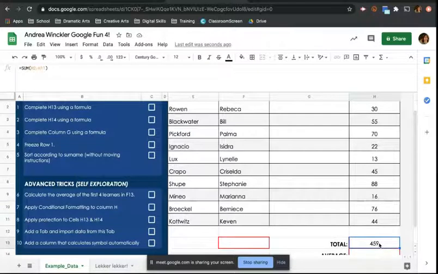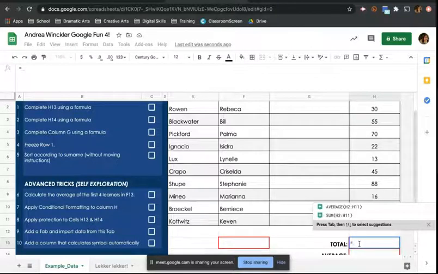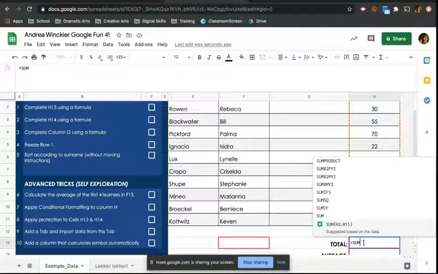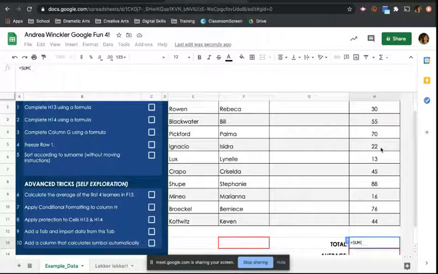I'm going to do it again, because I'm quite sure some of your eyes just stretched about 2 centimeters. We're going to start with the equal sign. Here Google gives us an autocomplete option, which is actually the correct option, so we can use that. But for the sake of this exercise, I'm going to do it manually so you can see what I do. Equal, we want to add stuff, so it's sum, bracket. You have to choose the range that we want to add, so click the top one and drag it all the way down. Then close the bracket and hit enter.